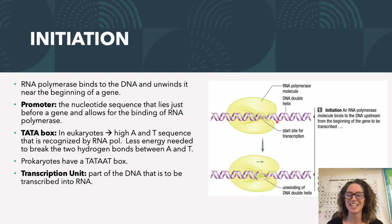And this is in eukaryotes. We have a high A and T sequence. That's why it's called a TATA, T-A-T-A. And again, it's recognized by RNA polymerase. Why? Because there's less energy needed to break the 2 hydrogen bonds between A and T versus the 3 hydrogen bonds between the G and C nucleotides.